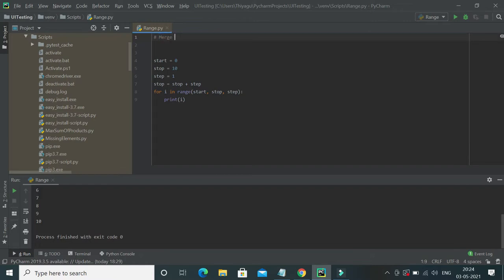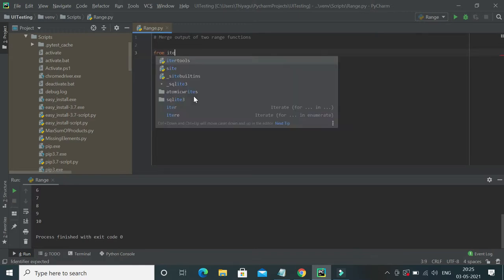Here in Python we do not have any default method to merge the range functions, but in itertools we have a method called chain, which will help us merge these two range outputs. Let's see an example of how we can do this.